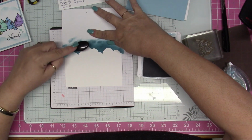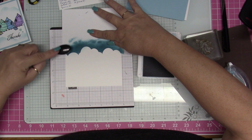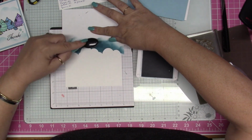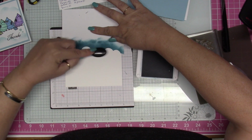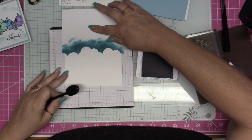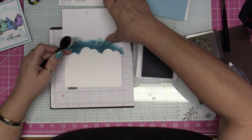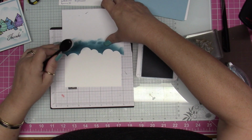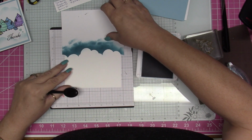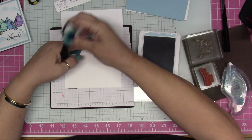And then I'm going to dab again, and I know this may seem like you're wasting a lot of ink, and it may look like you're not doing anything, but you really are. Oops, I moved it, so be careful. It may look like you're not doing anything, but you are. Oh, this wants to keep moving. Maybe I have to hold my hand here too.